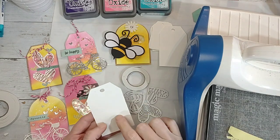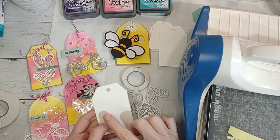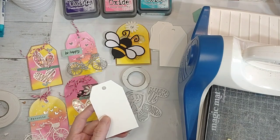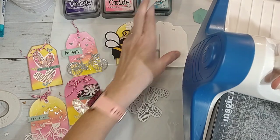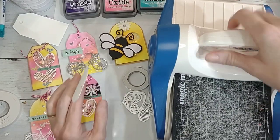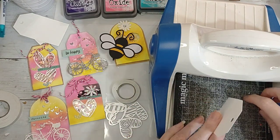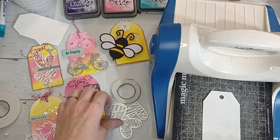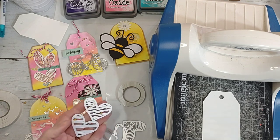With whatever shape you want — if you don't have a machine, you can take your tag, draw a circle or whatever shape you want, trace it onto the tag, take your scissors and cut it out, and you have a window. You could do a star, heart, whatever shape you wanted. I'm going to use my machine — I have this one from Walmart. I've used a Cricut since they came out, but I started seeing all these cute metal dies everywhere, so I got one, along with these little heart dies from Temu.